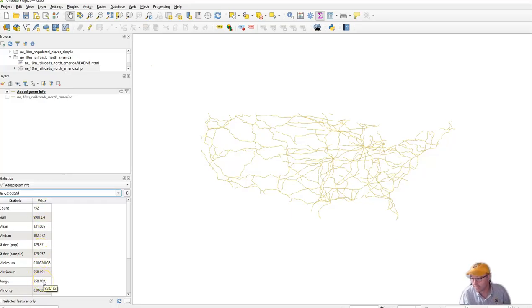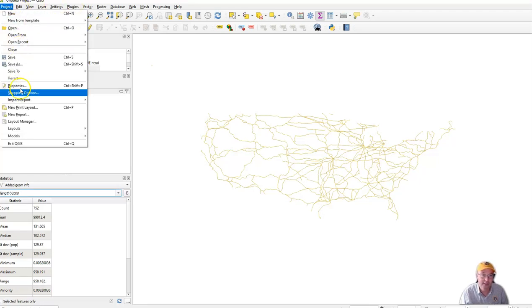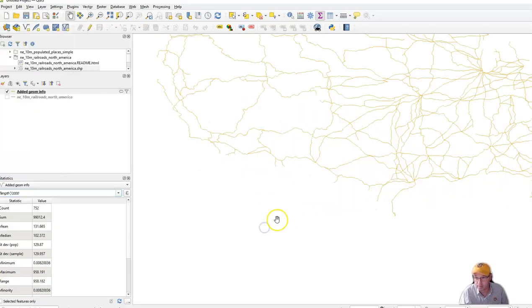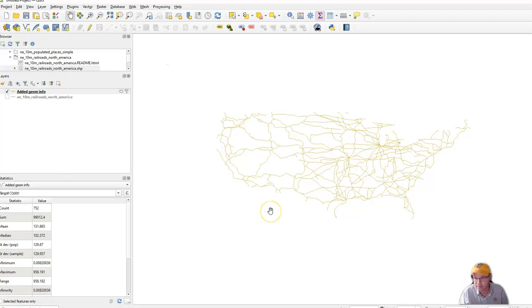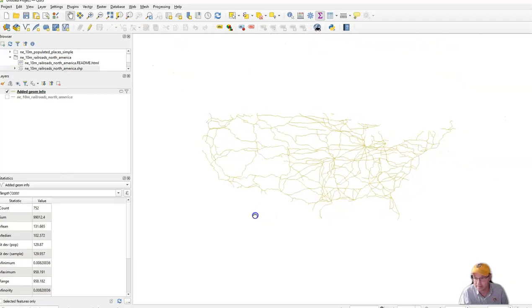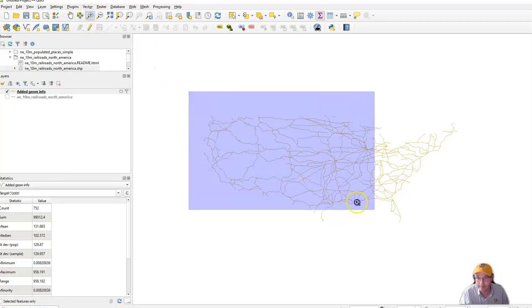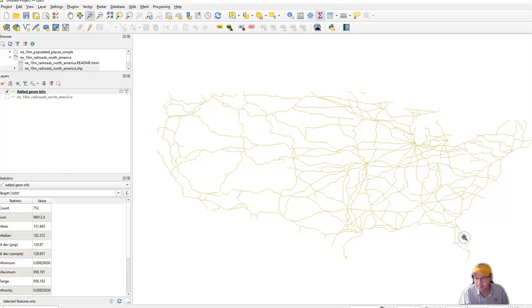And guess what? That is the majority of what we need to do. Now we need to turn something in. And so I'm going to make this really easy on this one. With the creation of our map, what I want you to do is really simple. Before we go to Project, Print New Layout, let's make sure we're centered nicely, as nice as we can. Ah, too big. So right there. I guess I could do this, right? There we go. It fits a little bit better that way.